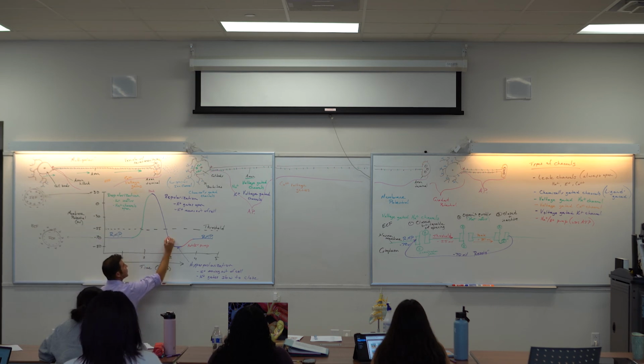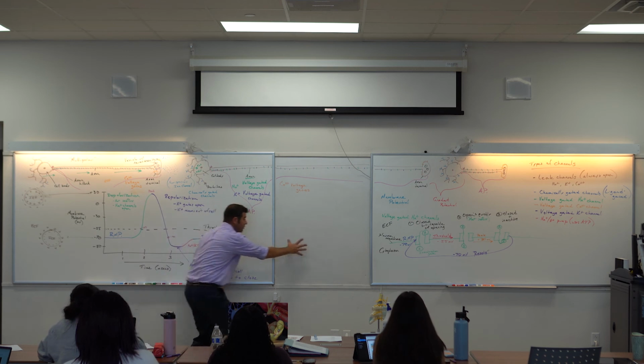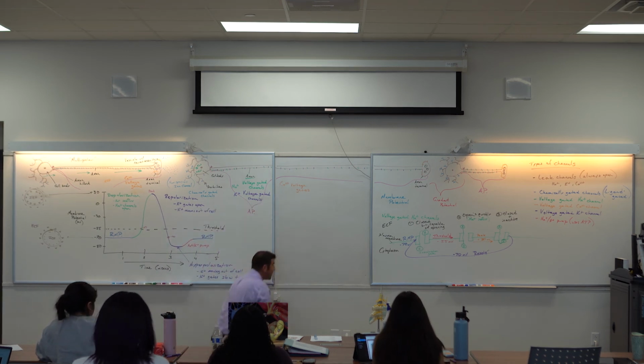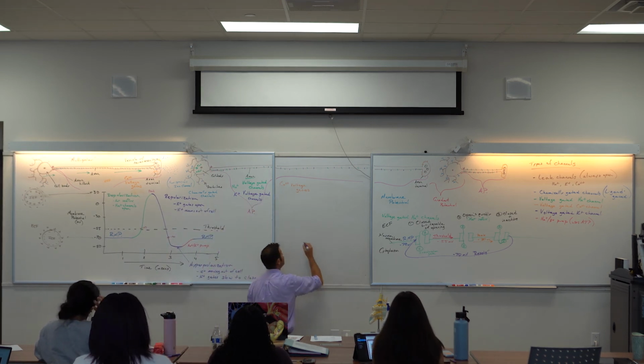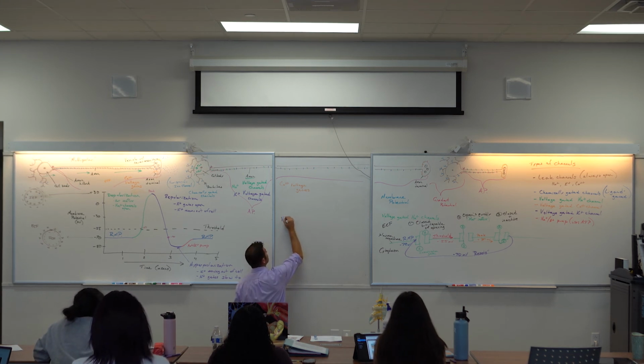I'm going to put a little asterisk there that represents negative 70 millivolts. This one represents negative 55. So we have our trigger to open the voltage-gated channel and our trigger to reset that voltage-gated channel. So 3 positions for the sodium-gated channel. I'm going to use just this little space right here to write the activity of that voltage-gated potassium channel. There's only 2 positions there, so it's a little bit easier.